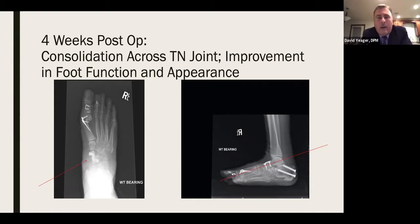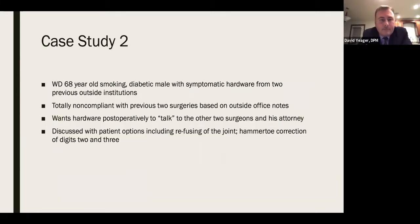For any residents out there, the most common place you're going to have a nonunion is laterally on that TN joint. So make sure you identify that and get over there and put some graft there as well. You can see the lateral now looks much more improved. I prefer to use 2 screws in the calcaneus for no rotational problems. And this patient's walking. Next slide, please.